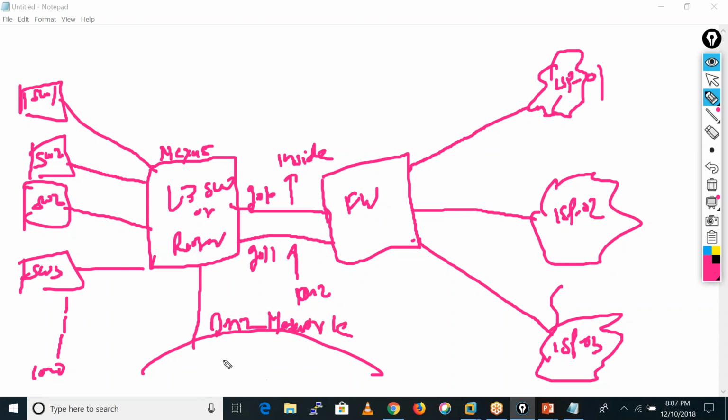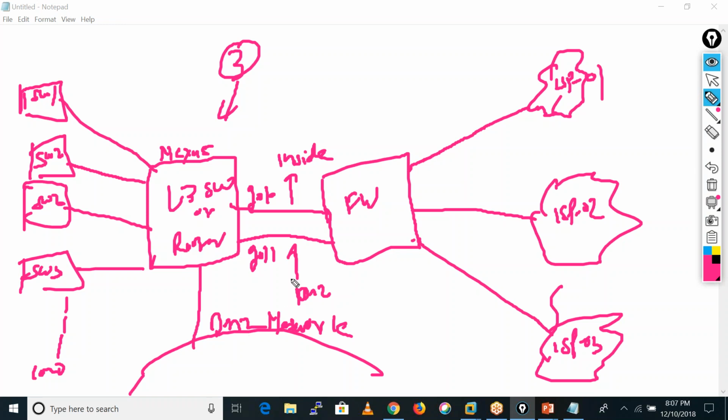We generally have that kind of scenario because Nexus switches are very costly, around 3 crore in Indian rupees. These are very high cost switches, so we usually put one switch or maybe two, depending on the network.